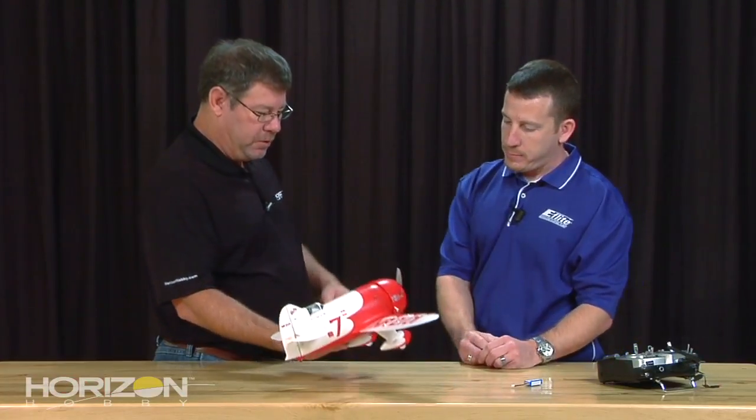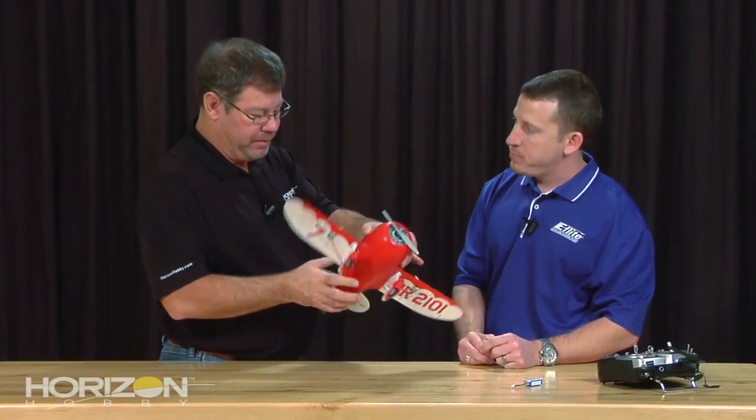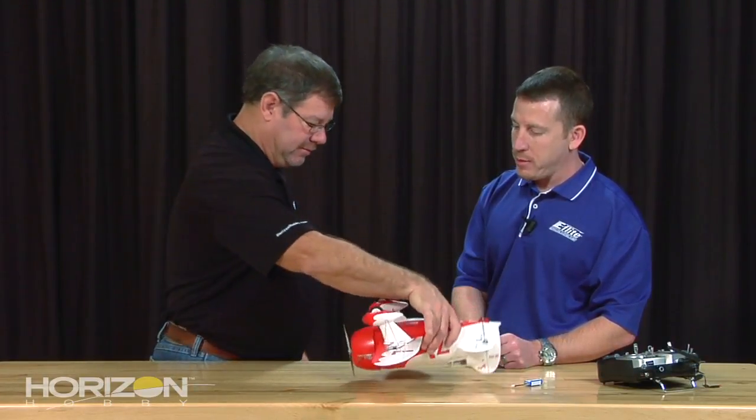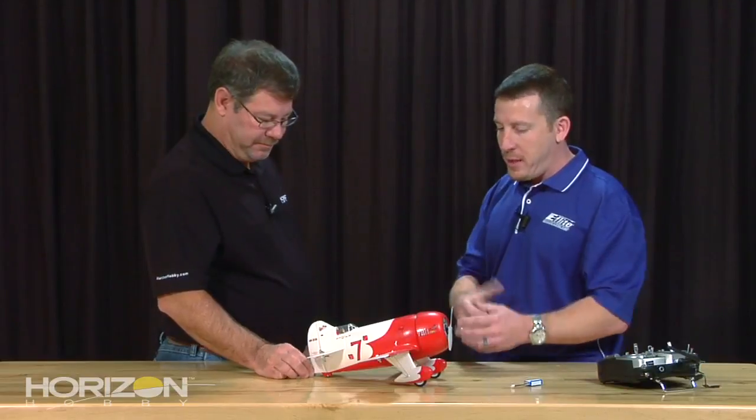We've got a little plastic fin cap and little plastic caps on the landing gear and the chin, because inevitably — it is a GB. It's still a very short coupled airplane, and if you get it a little sideways or in a crosswind, it could roll over. Luckily it's very lightweight, so it's still in the tradition of the ultra-micros where they're pretty hard to hurt. We wanted to make sure you weren't going to get all the foam dinged up, so I added plastic pieces at the key impact points.